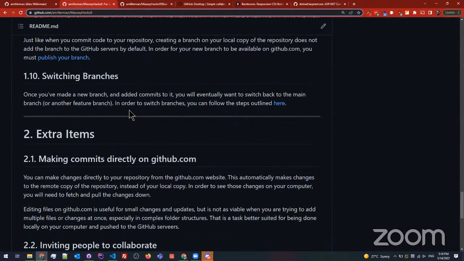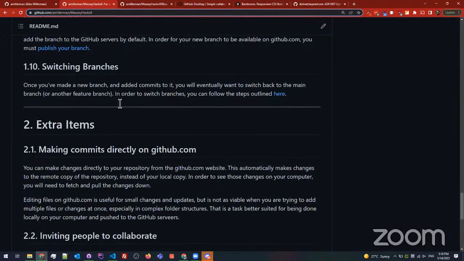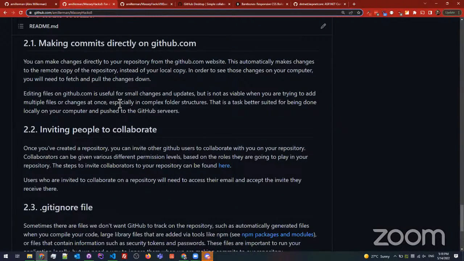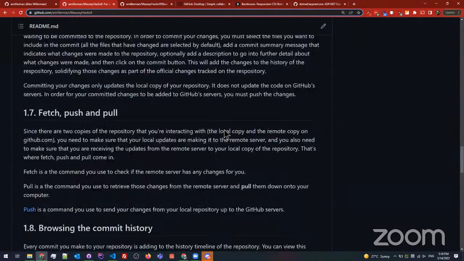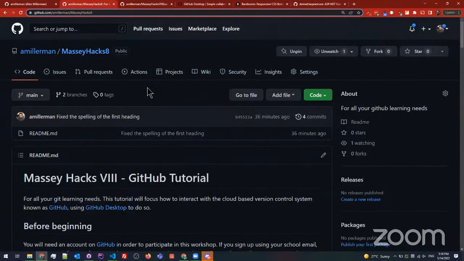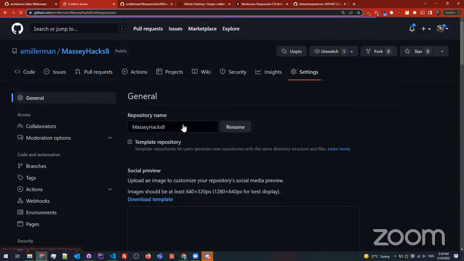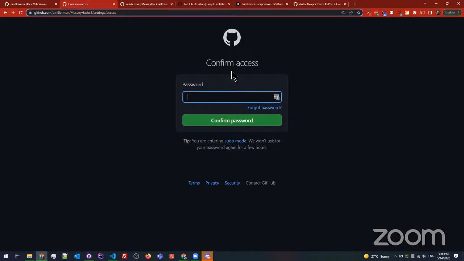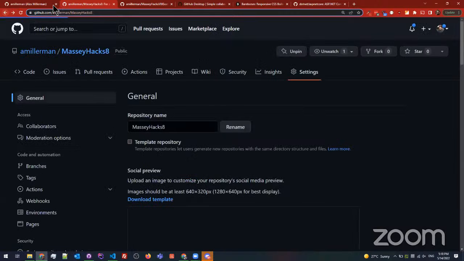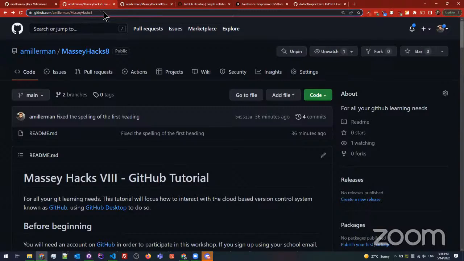So I showed the idea of switching branches. That's the main foundational piece, I would say, for GitHub itself. But for the context of the hackathon itself, I imagine this one is actually very, very important as well, inviting people to collaborate, right? So if you want to actually invite your classmates or your group members to your repository to collaborate on the same code together, somebody makes the repository and then they go to settings, collaborators, they'll have to enter their password, which I don't necessarily want to do here live. So instead, I'll just show you the link that I had in the repository itself.